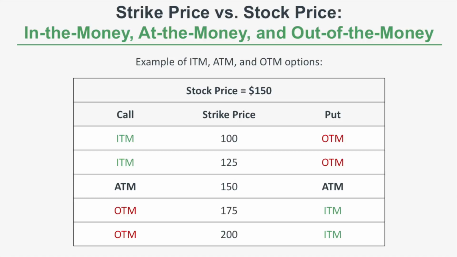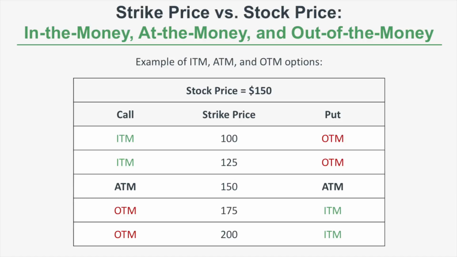which is the current market price. On the other hand, puts are in the money when the strike price is above the stock price because there's value to being able to sell shares for a higher price than they're currently trading for. So in this example, the 175 and 200 puts are in the money because there's value to being able to sell shares for $175 and $200 per share as opposed to selling at the current market price of $150. So at the money is pretty easy because it just means that the strike price is at or near the current stock price. So in this example, the 150 call and put are both at the money because the stock price is 150. However, if the stock price were 152 or 148, the 150 call and put would still be considered at the money because they're the closest options to the current stock price.